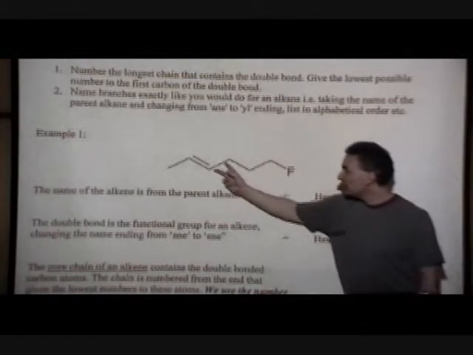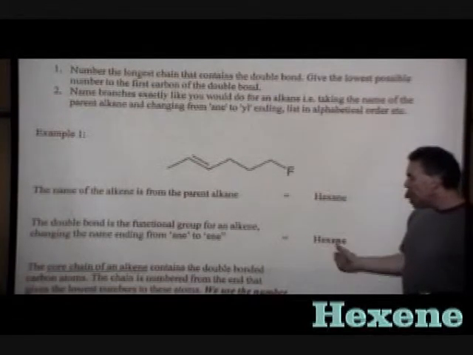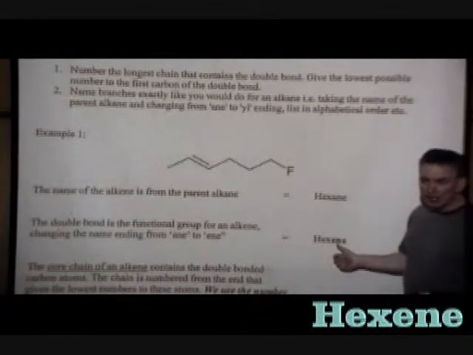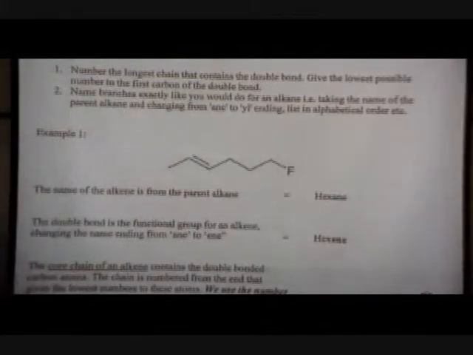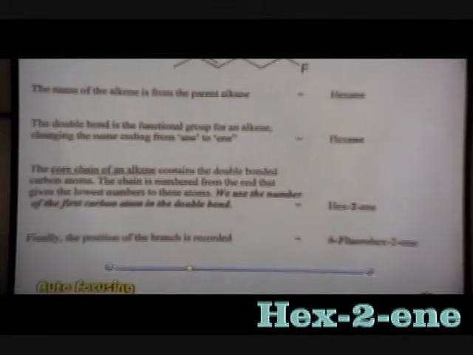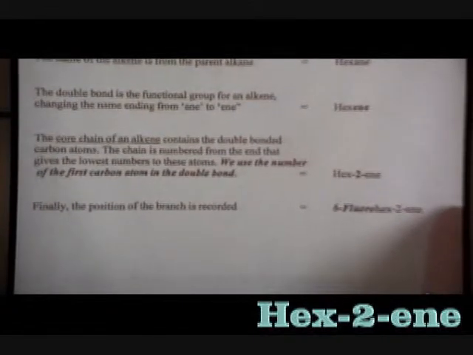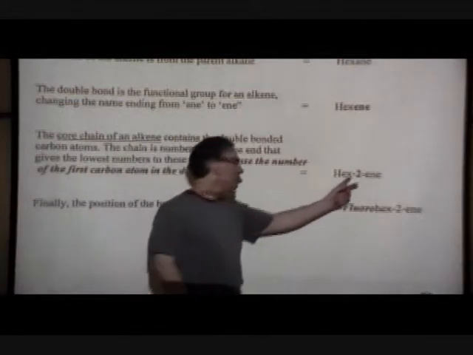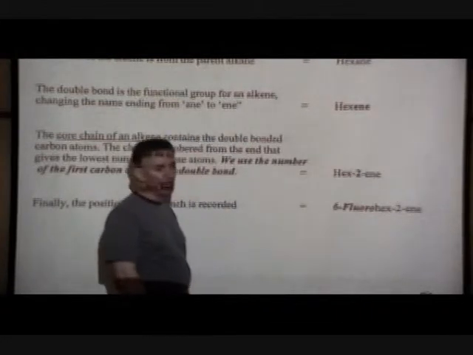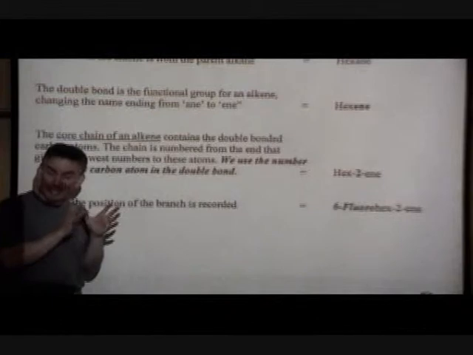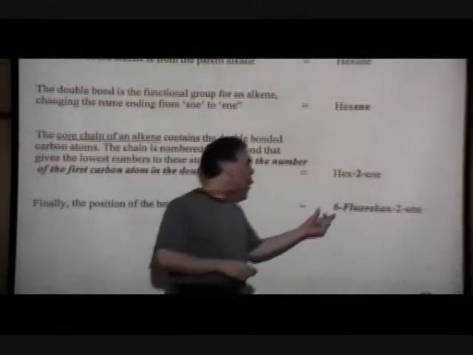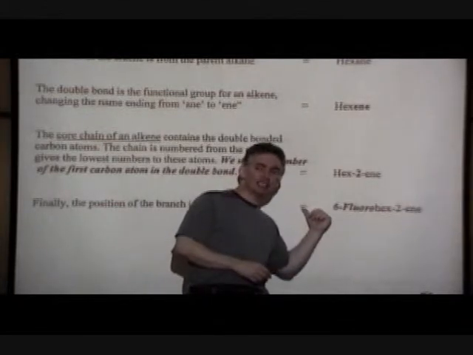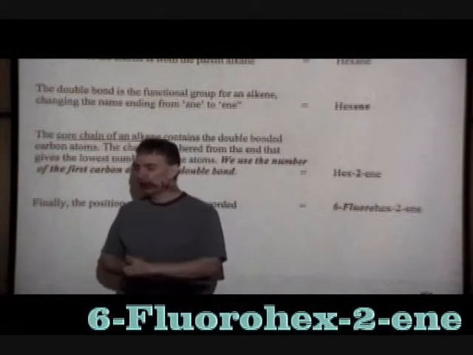So based on hexane, because it contains 6 carbons, it becomes a hexene molecule. But we also want to know specifically the position where the carbon double bond starts. It starts on carbon number 2. So into the core of the name, we'll just add that information. Between the core and the suffix, ene, we'll put in the fact that it's on carbon number 2, dash 2 dash. So hex-2-ene. Now that we've locked in that main chain and we have the double bond position, we can think about our branches. Because we locked in the double bond from the left hand side of the molecule, that branch is actually on carbon number 6, so 6-fluorohex-2-ene.